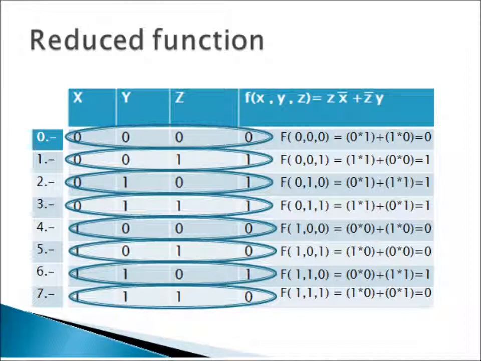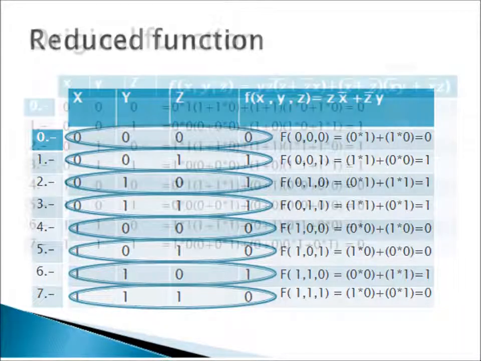It's very important to know that in the input we have 0, but we know that x is negated, so that 0 changes to 1. In the second one, we have 0, 0, 1, and in the minimized function, now that it's substituted, we have 1 multiplies 1 plus 0 that multiplies 0, and this is equal to 1. So we can repeat this process to verify that all the outputs are correct.